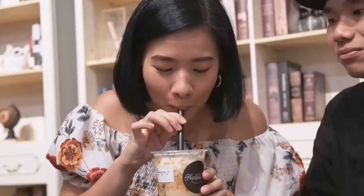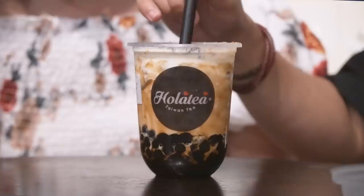I think the right way to drink is the... Wait, just because it's sweeter and gimmickier than the previous one, I'm going to rate this higher. It's going to be an 8.5 for me. Same, it's going to be an 8.5 for me also. It's something I'll definitely come back to buy.